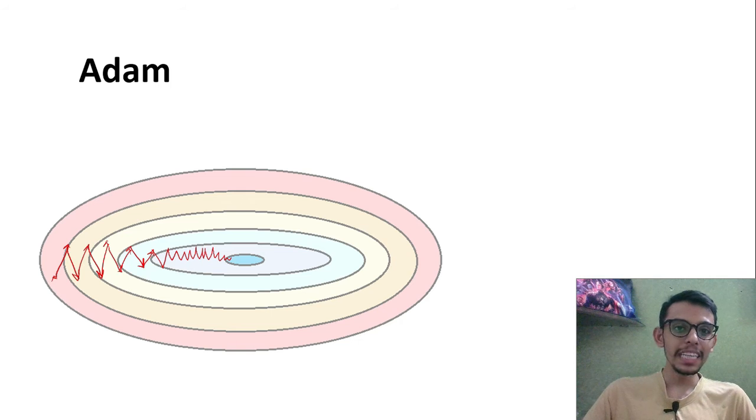If you know about mini-batch gradient descent, then you know that weight updation takes place in a zigzag form. A lot of training time is wasted moving in the vertical direction instead of moving straight to the local minimum. To reduce the time taken to train the model and have a straighter path instead of the zigzag path, we use something called optimization.